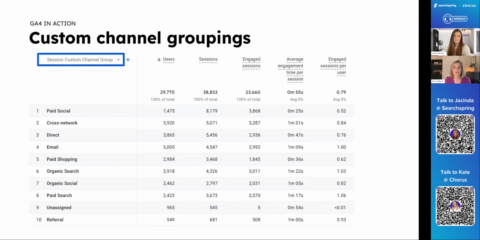We were never able to do this in Universal Analytics, and now we can. And this is really, really valuable, particularly if your groups weren't set up correctly. I do many growth audits for clients, and reassigning channels has always been a really, really manual task when you want to look at the most accurate possible channels. Or you might want to split out, say, instead of paid social, you may want to have meta ads traffic versus TikTok traffic versus Pinterest traffic. You can really customize that and then look at it retrospectively, which is why it's so, so powerful.